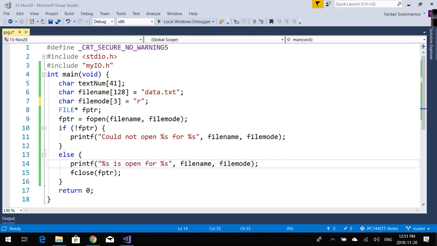Okay, first of all, when we talk about files, all the files that we are talking about right now are text files. They are not binary files, which means when you see your data, you can actually open the file, look at the data, and understand what's going on. This is called text files. A text file's reading and writing is mostly sequential. A binary file is not like that.